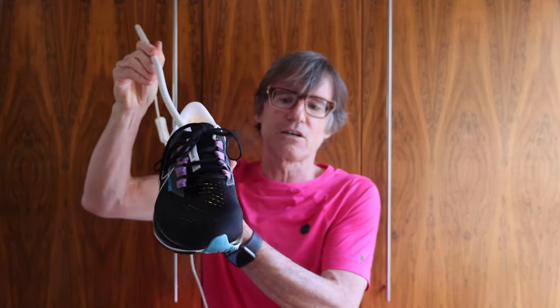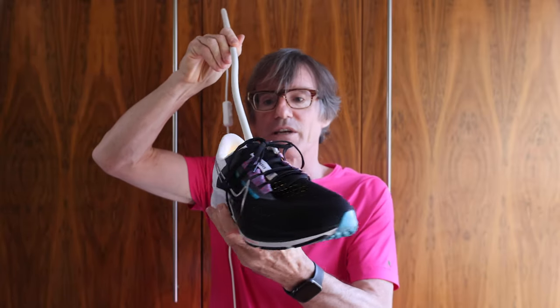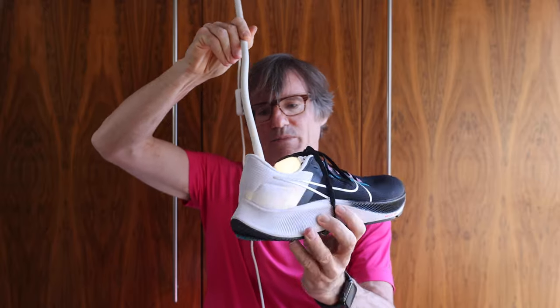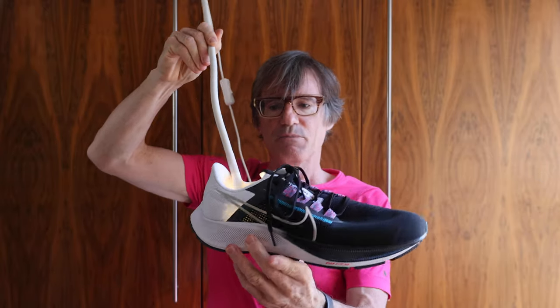Nike say that this, the Pegasus 38, is more breathable. So we'll stick in the stick of light and we'll turn it on and we'll see. When I first got this shoe, it didn't seem so breathable, I suppose because it's black in color. But actually, it is very breathable. You can see the light come through the heel. I know it's a bright day, so perhaps not as easily, but it is actually a breathable upper.